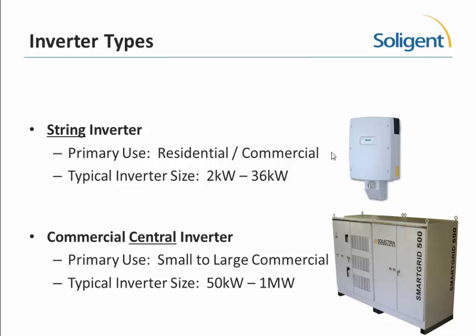So the string inverters in commercial systems are becoming more popular because say you had a 100 kilowatt central inverter and you had a failure, an inverter failure. Well, your whole system is dead. Your 100 kilowatts is sitting there and it's not doing anything. If you used, say, 4 Sunny Tri-Powers, 24 kilowatt inverters, you have about 100 kilowatts of PV of inverter capacity. If one inverter failed, 3/4 of your system is still up and running. So there's certainly an advantage to using string inverters in commercial sized systems.